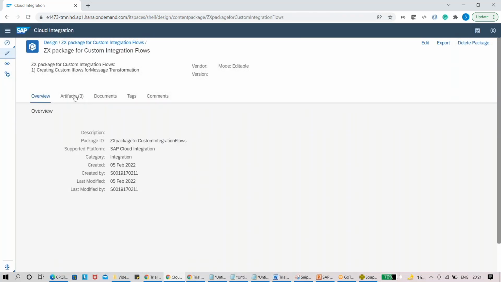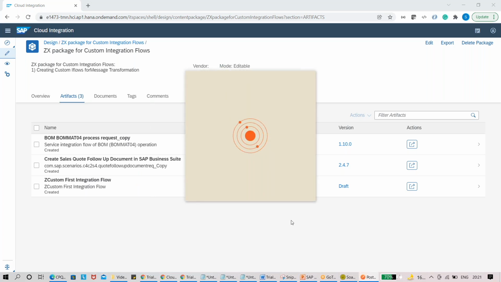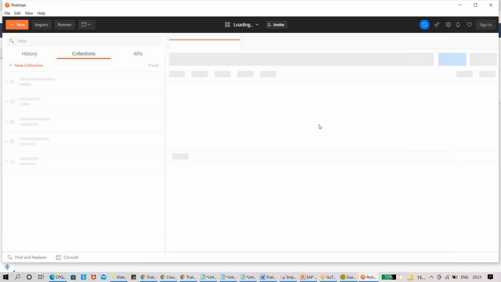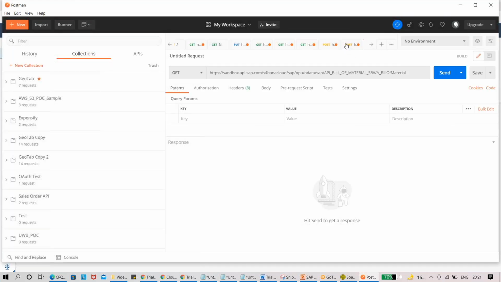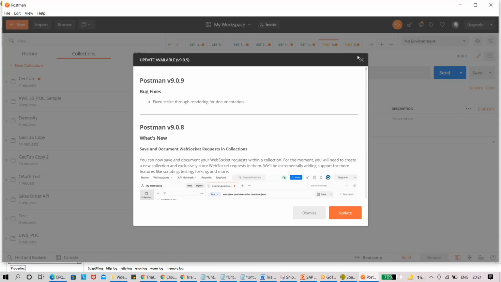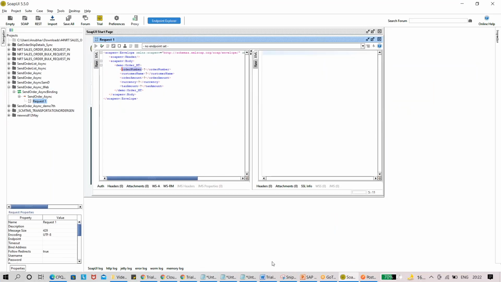Sorry, I think both are used to send your payloads into the system. If I use Postman, you can also send, simulate or test with Postman. The easy part with both SOAP and Postman is that Postman has a lot of pre-packaged features. Once you give the API, a lot of things will automatically get picked up. For SOAP, I'm an old guy, we used to use SOAP a lot more than OData or other REST-based services. So I'll show you both SOAP and REST. Both will be used to send specific payloads to CPI and then just play around with things.